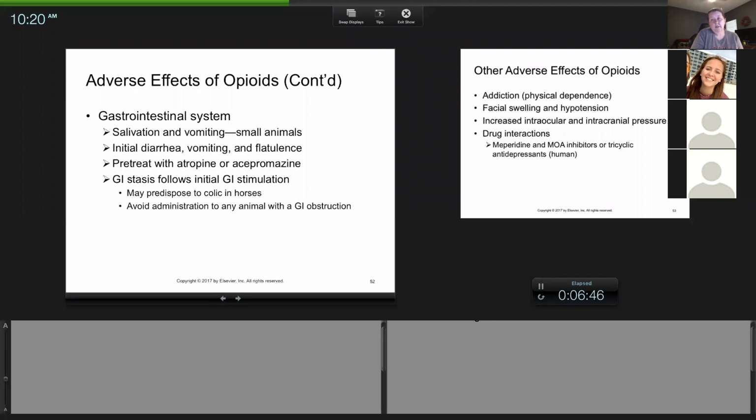In fact, people that abuse drugs like heroin can actually need emergency surgery because they can get a blockage from being so constipated. That should be enough to tell you not to do drugs. But I'm just letting you know, in dogs we're usually doing maybe 1, 2, 3 days of opioids at max. So it's something we look for, but it's not something I'd say I'd see all the time.